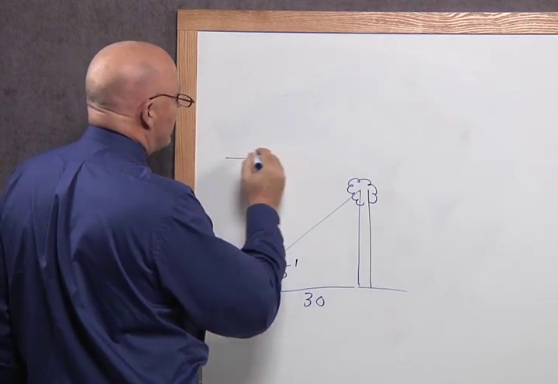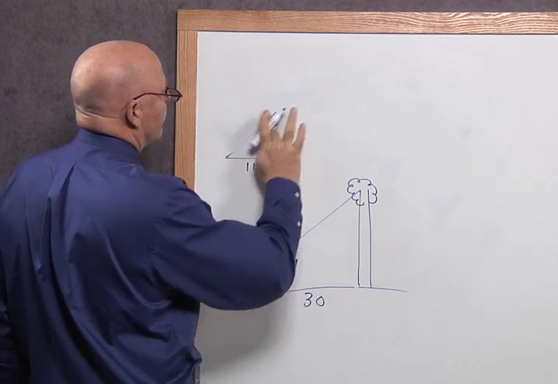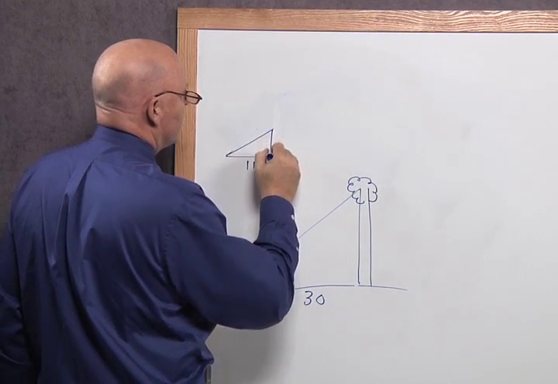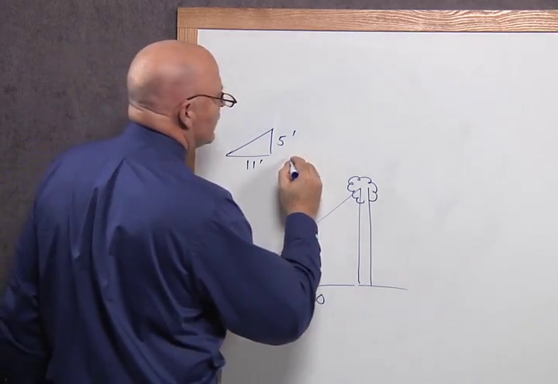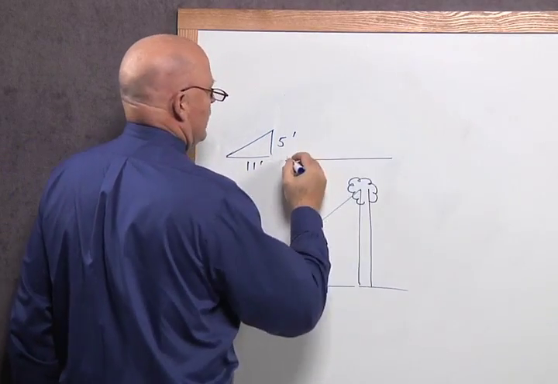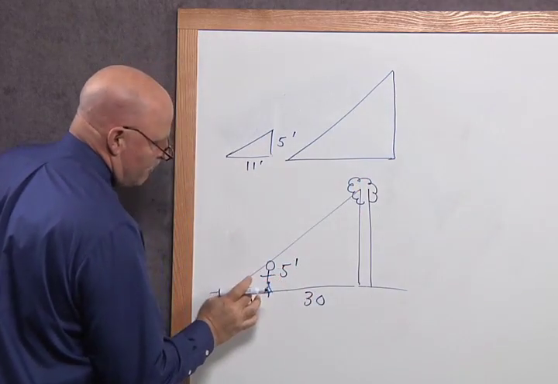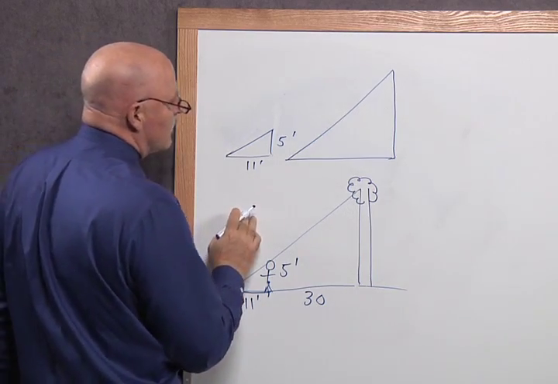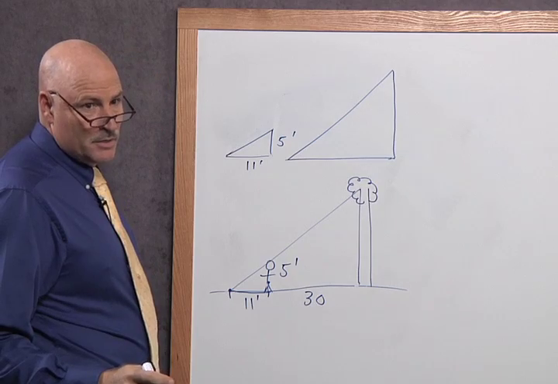We have two triangles. We've got this one that is 11. That doesn't look very accurate. And this is 5 feet. Then we've got another triangle that is a similar triangle. Remember that word, similar, because it's the same triangle that just shrunk down. So if these are similar, how far is it from here to here? And this is where a lot of people mess up, so be careful on this one.